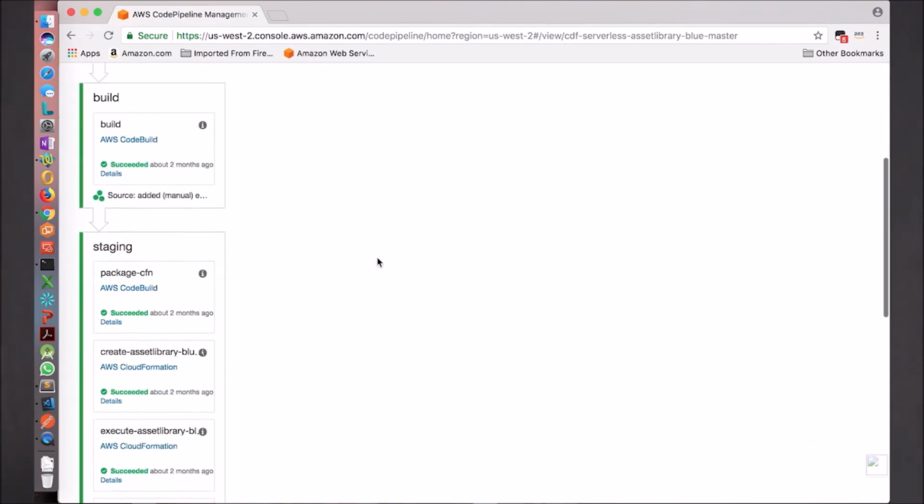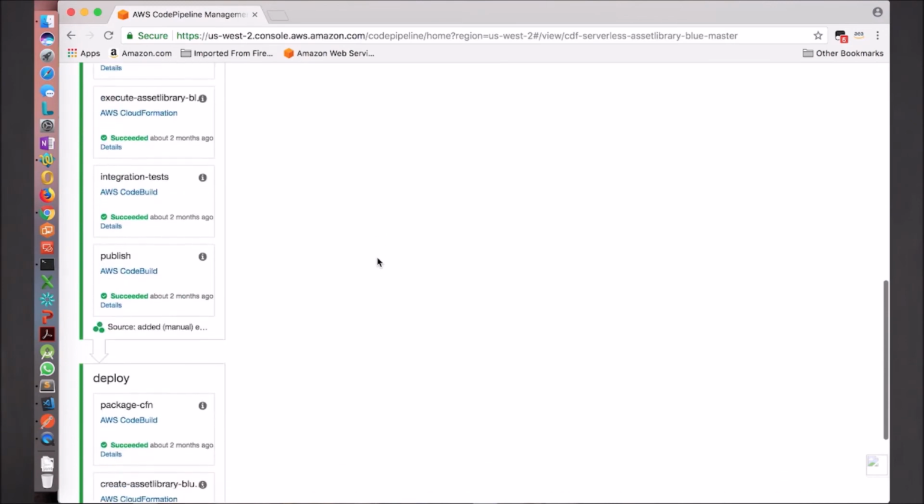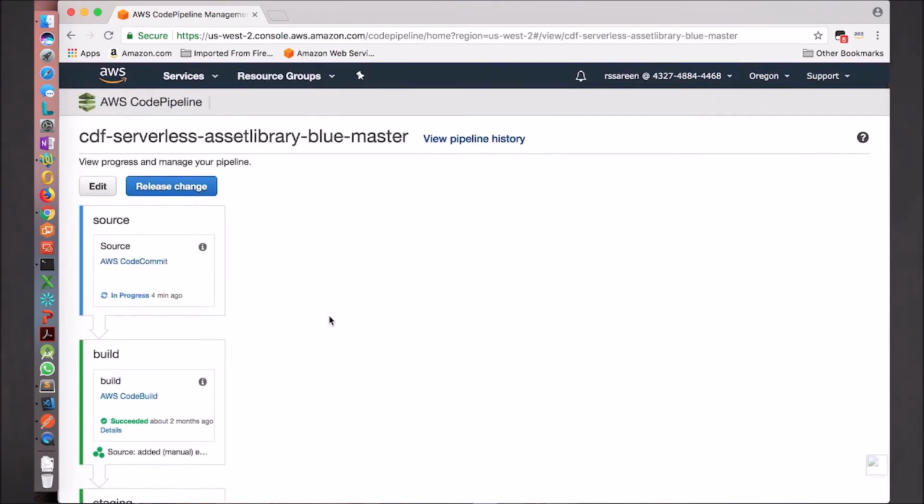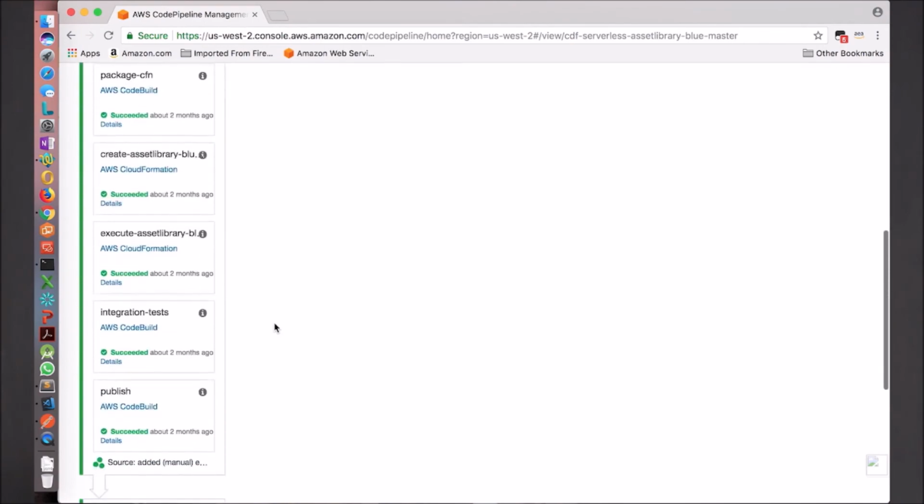If, for example, a lot of customers say that before deploying my code to the production environment, I want some sort of a human interaction or some sort of a gate where we can do the review for the code, you can absolutely add all those things. CodePipeline provides you with all the flexibility that you think you need to build that whole continuous integration and continuous delivery pipeline. So as you can see, we are still going through the CodeCommit process. This whole pipeline takes around 20 minutes to complete.